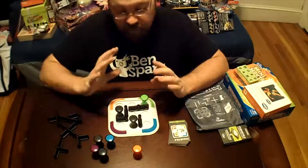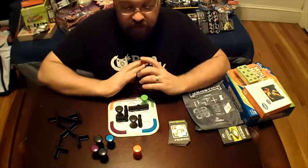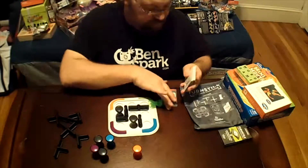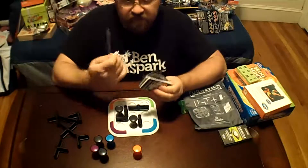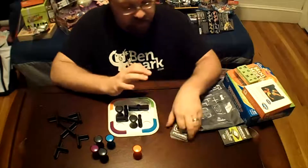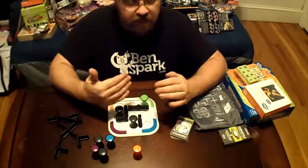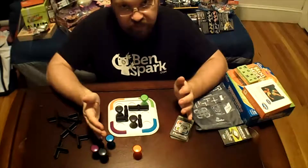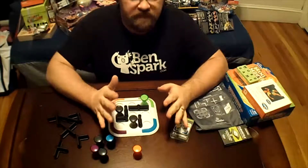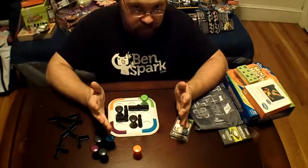It's great for one player — it's meant for one player, so it's perfect that way. It is a fun game. There are 40 different cards ranging from beginner to expert, and I've gone through all 40 and was able to finish them. It's challenging enough where it takes you some time to get through them, but it's also fun and not too frustrating.